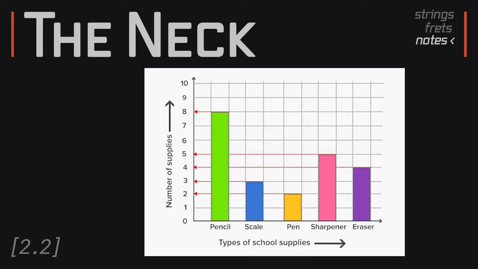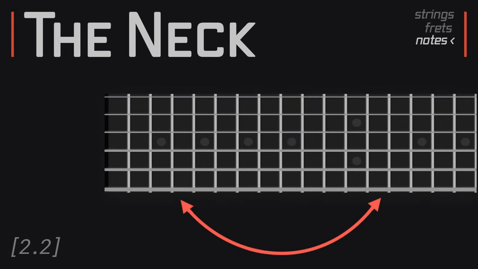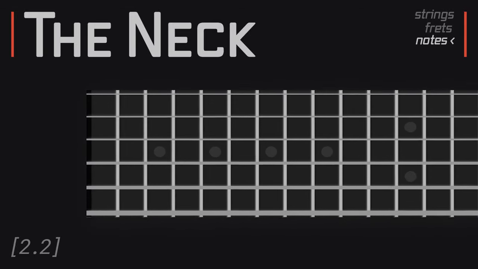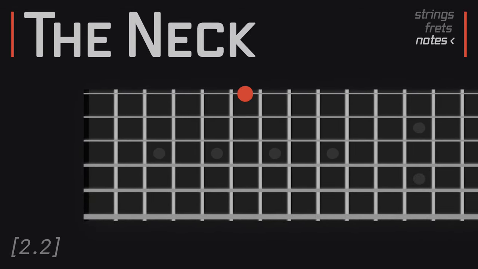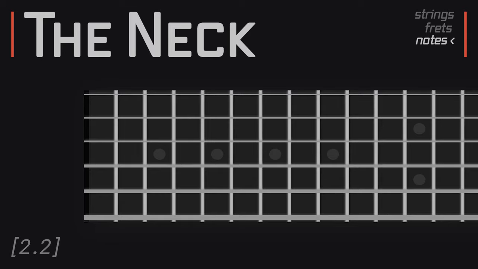We can think about the neck of the guitar as a graph — like the grids with the x-axis and the y-axis you'd use in math class. We can think about the fret number as the x position and the string number as the y position. If I were to say put your finger on the sixth fret of the first string, I would be referring to this position here. You now know where to play the correct note, but you might not yet know what note that is.